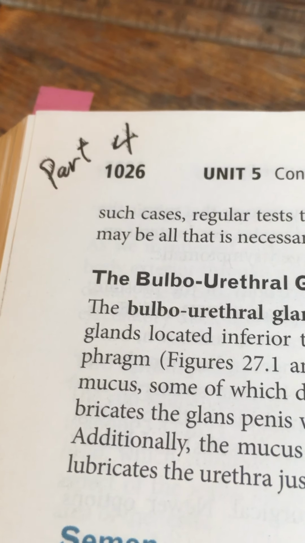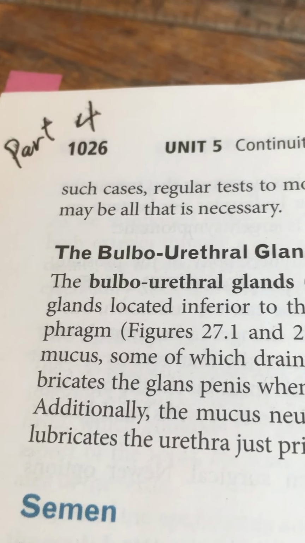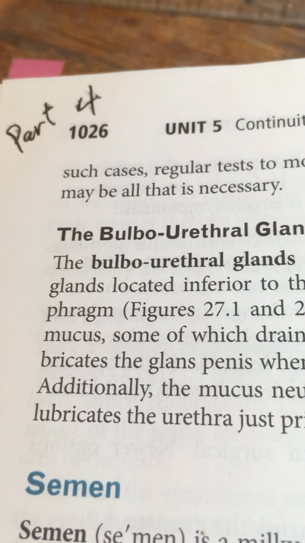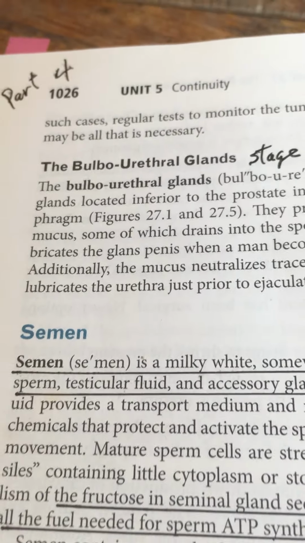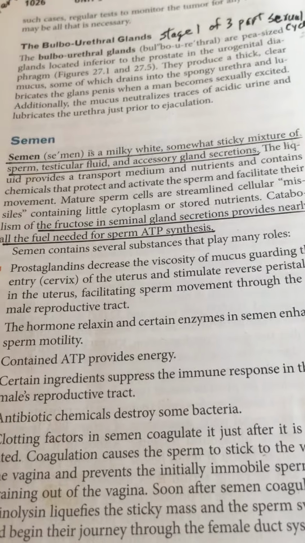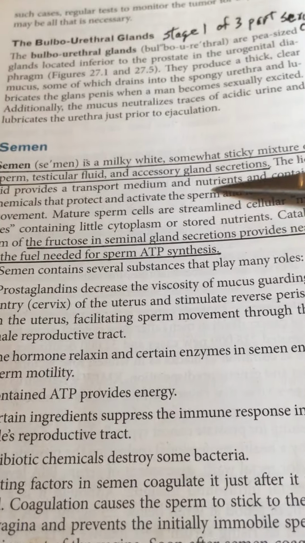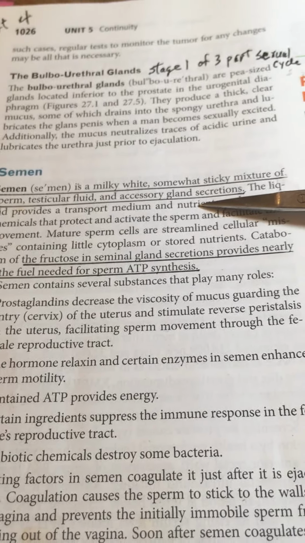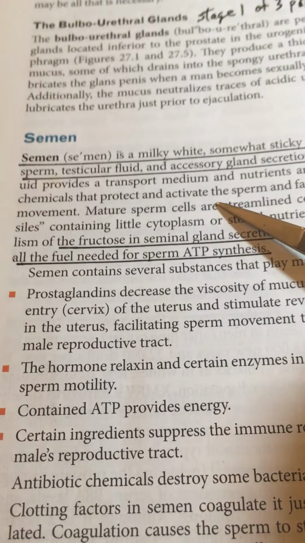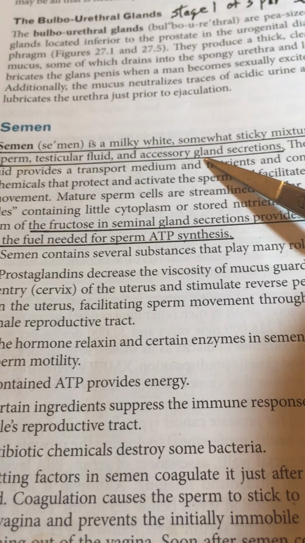Here we are on page 1026. It's part 4 of the male reproductive system. And we'll be pressing on to the female reproductive system pretty soon, but we have a few more pages to go here, beginning with semen. And this completes the anatomical portions. We'll be moving on to the physiological aspects pretty soon. There's some more anatomical things to consider, and actually the structure of sperm itself.